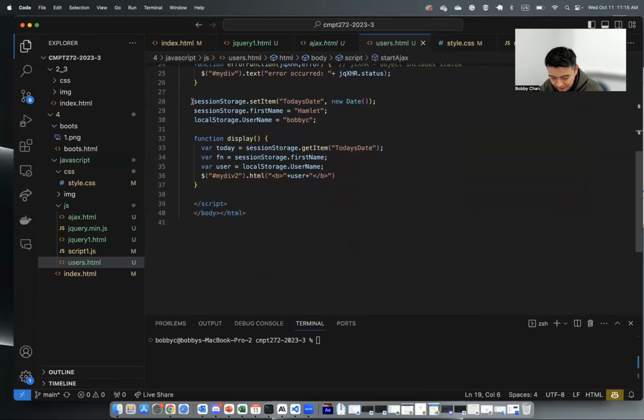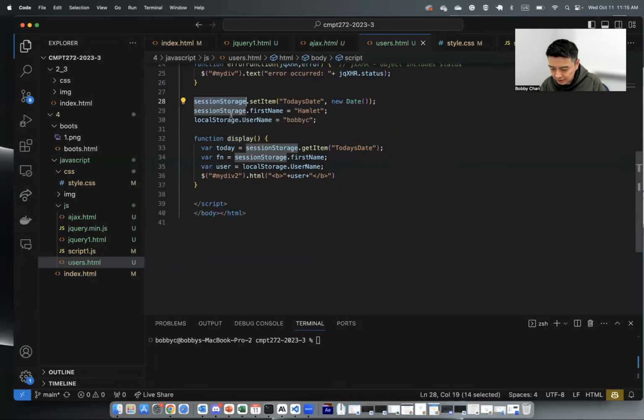So here, notice at the bottom here, when I run this script, I'm also running session storage and local storage. And basically what these things are is a way that we can store some values. So you may have noticed that there's really no way to store variables. If I use a variable in JavaScript, it's going to be gone the next time I reload that page, right?